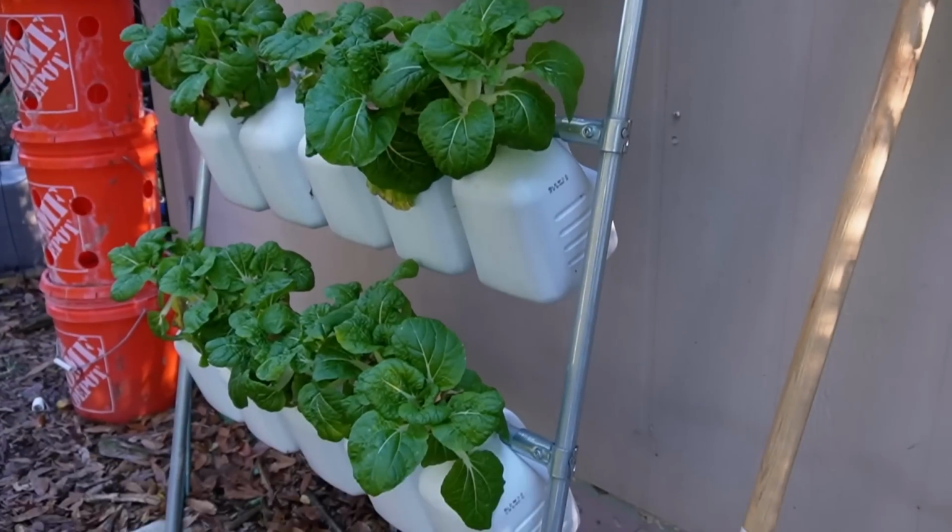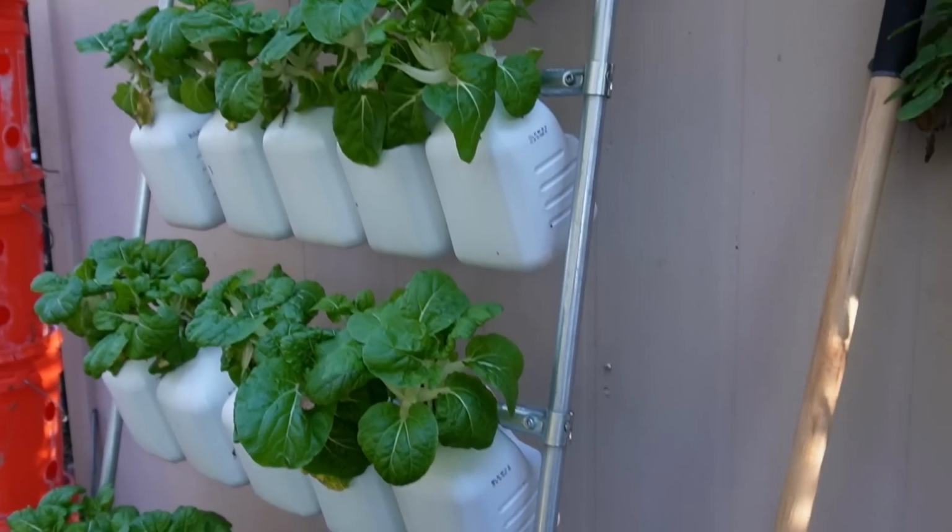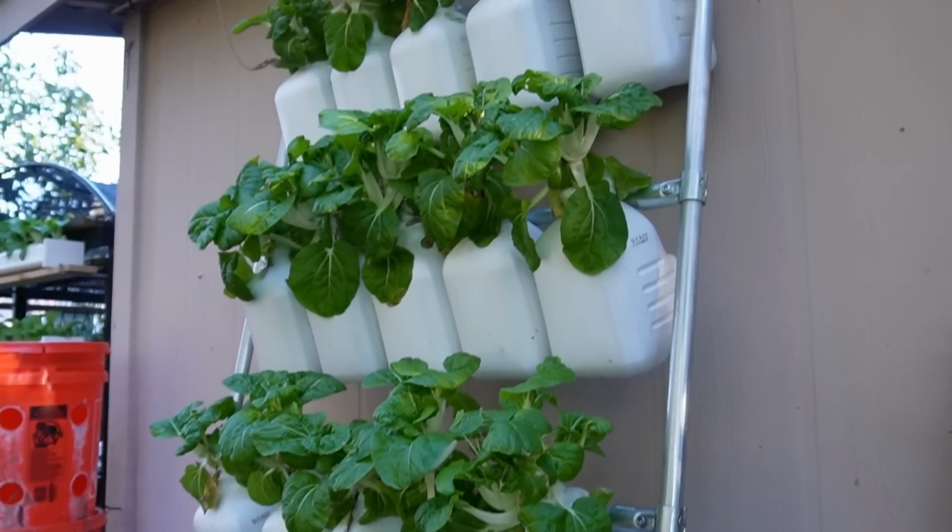Now, what I've done, and you guys have seen this, is I was comparing the two because I've got pak choi growing out there right now. The bucket system's good. It's great. I cut mine and I put 30 holes in it. There's 3 buckets that are grown. One's the reservoir on the bottom, right? So there's 30 holes. We grew a whole lot of kale in it, curly kale and dino kale, and we did several crops last year. I might go ahead and try some pak choi in there too, once spring gets here and we start another crop.